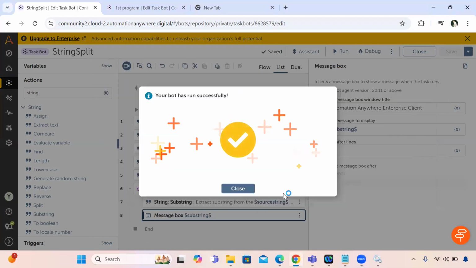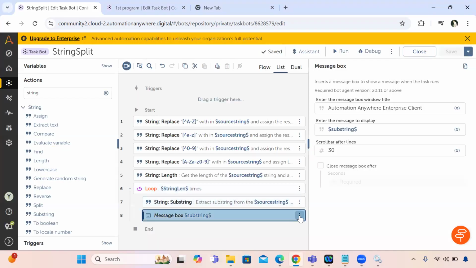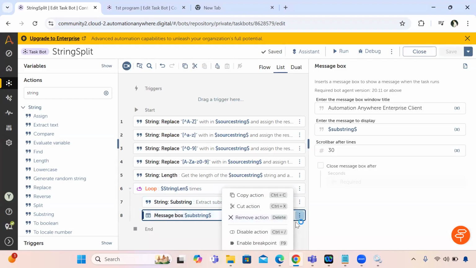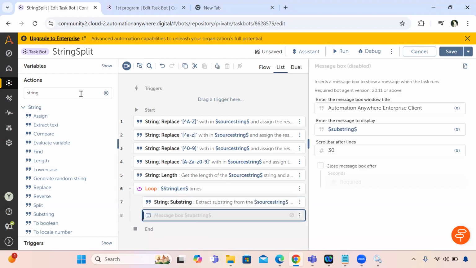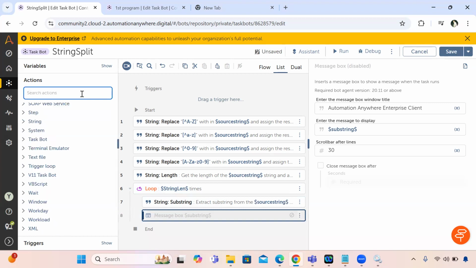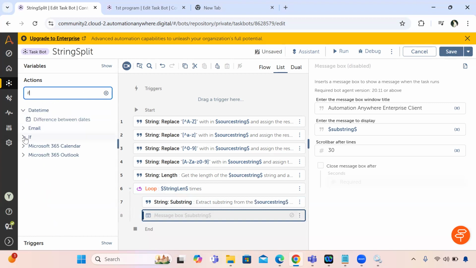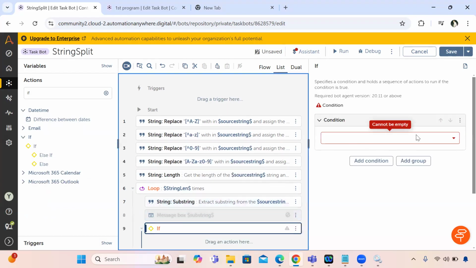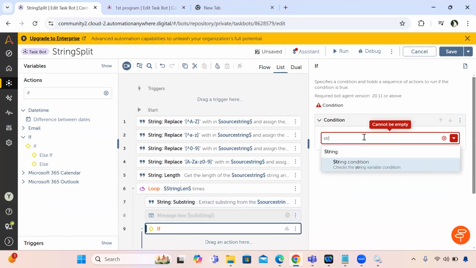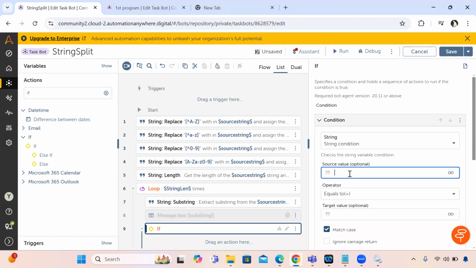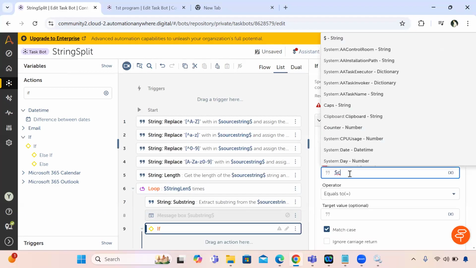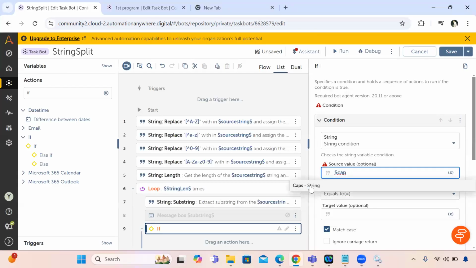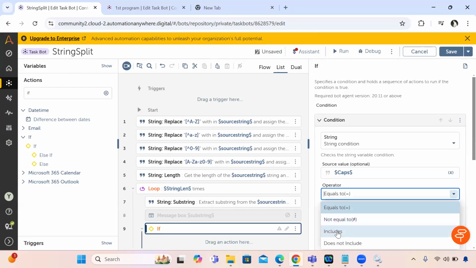So for this, what I'll do is I'll put in an if condition here. If caps includes this substring.